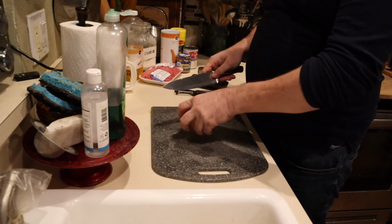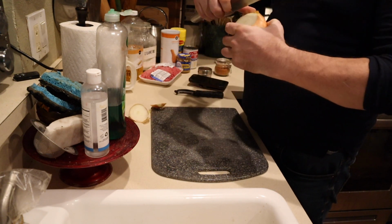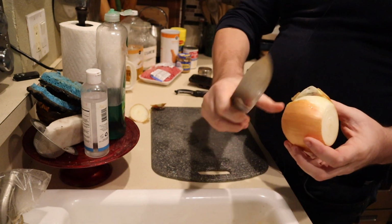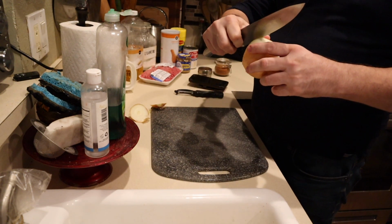All right, so now we got the onion. The onion is beautiful. The onion is sexy. I just noticed I didn't turn on any of my kitchen lights, under cabinet or any of that. Now, I use my sink kind of as a garbage receptacle, and that may not be the best idea. Sorry about that if you don't approve.